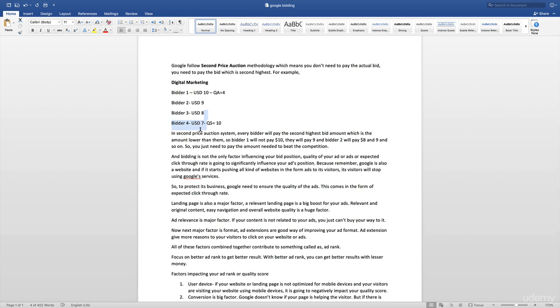And for this, what Google does is that when you create an ad, it will index your landing page. On that landing page, Google will perform certain evaluations. They will see if your website is optimized for mobile phones or not. Now, let's say your website is not optimized, but I'm searching for this keyword on a mobile phone.